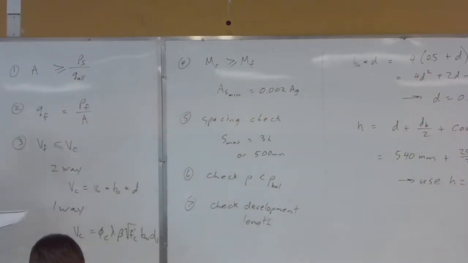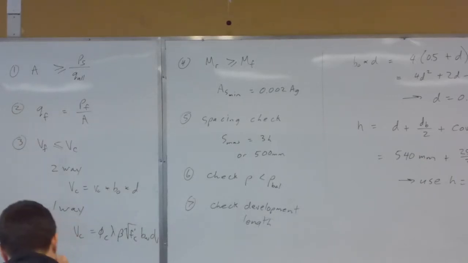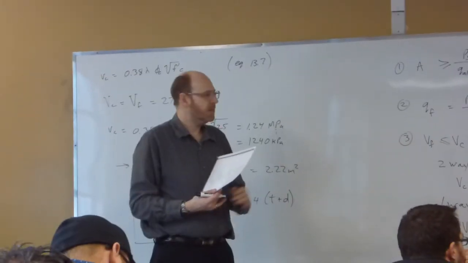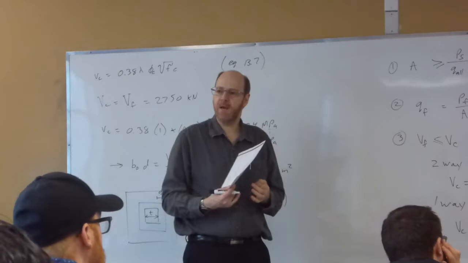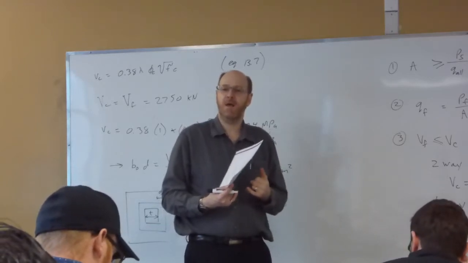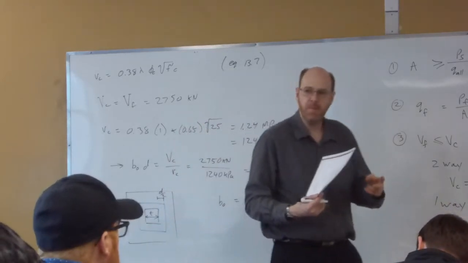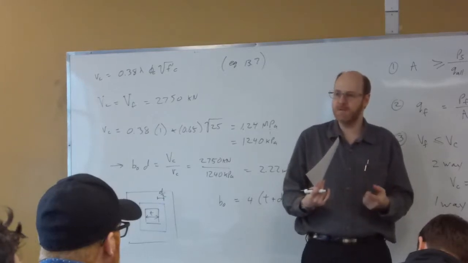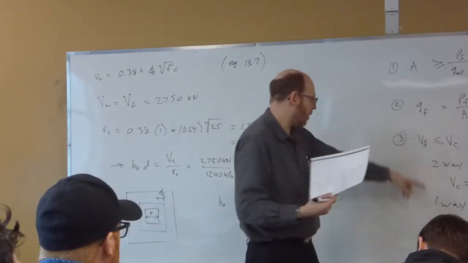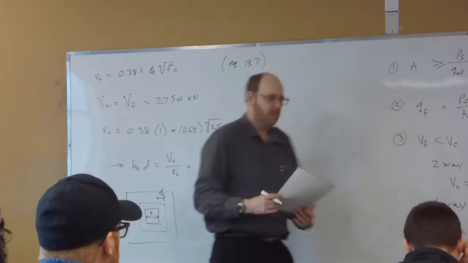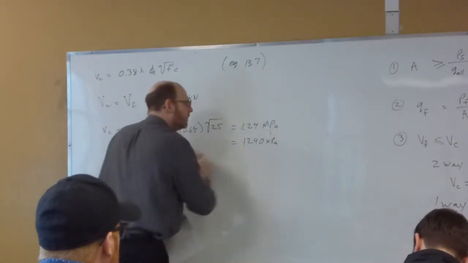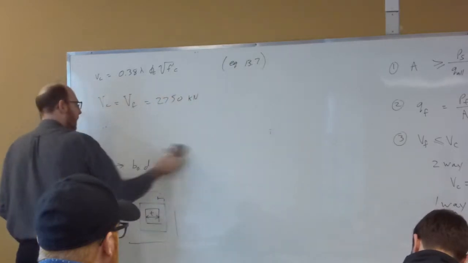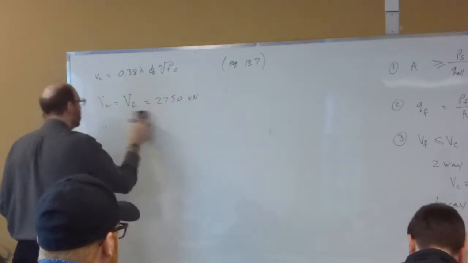So we've started by calculating our area. Now we come up with a thickness based on two-way shear. Now we got H and D, so I can use this now to calculate our dV value. Remember, dV is one of two formulas, either based off of H or based off of D. So we can now go through and do our one-way shear calculation. And so this is just a check to see if it works. And if it does work, then we're good. If not, we'll increase the thickness and go through our iteration.